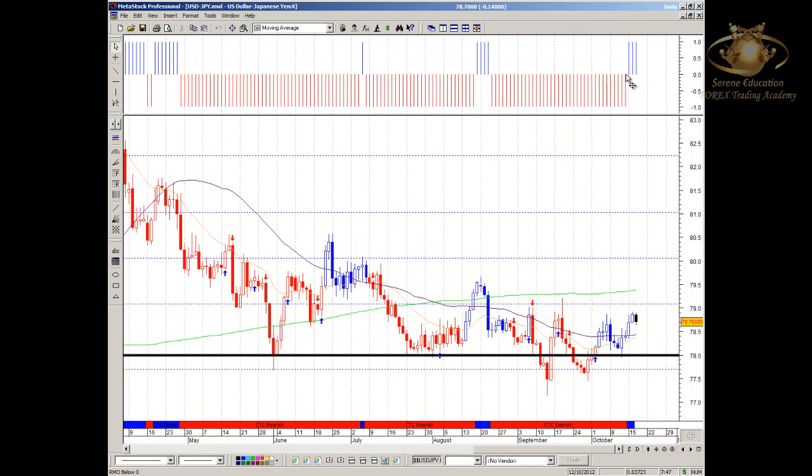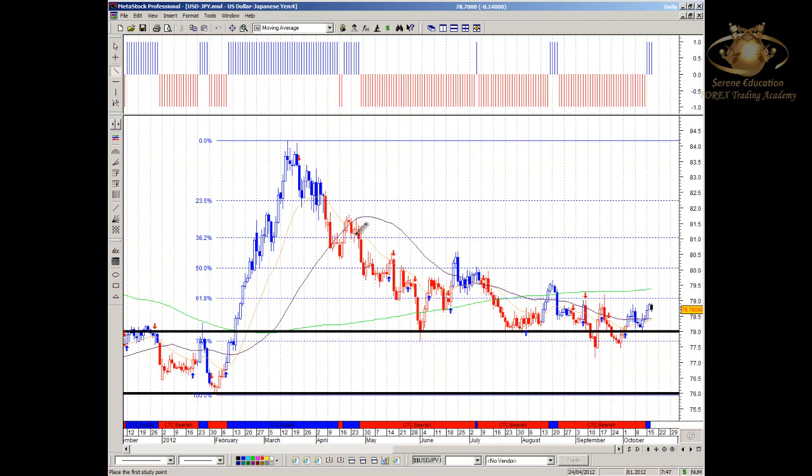Near term, we're starting to see a bit of positiveness. However, we'd like to see price trading above the institution to constitute long-term positive. As long as it remains below the institution, we should still be looking at potential negative sentiment, as it is a negative signal if price is trading below an institution moving average.